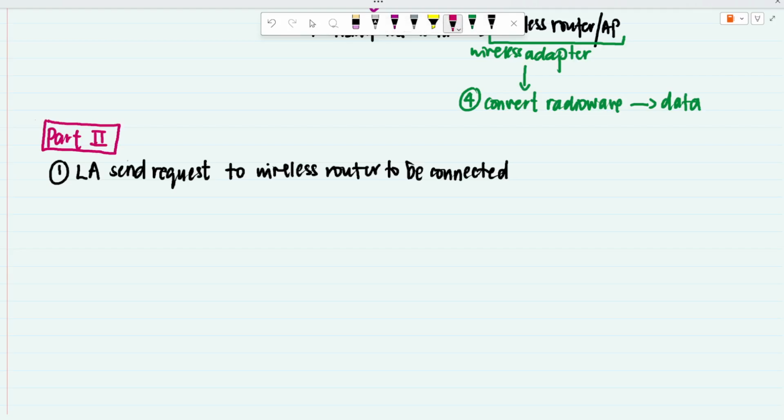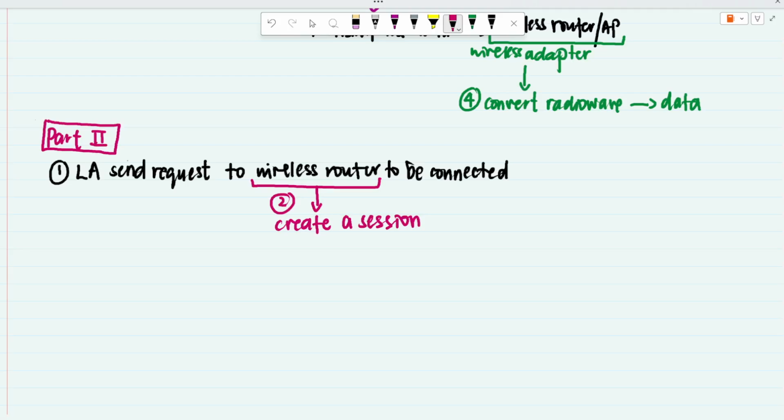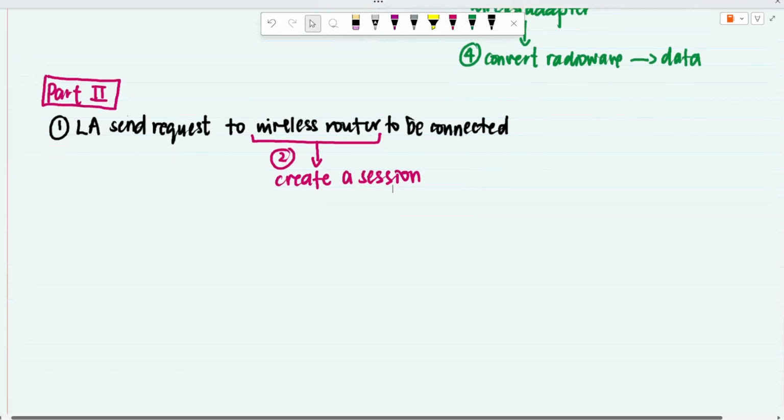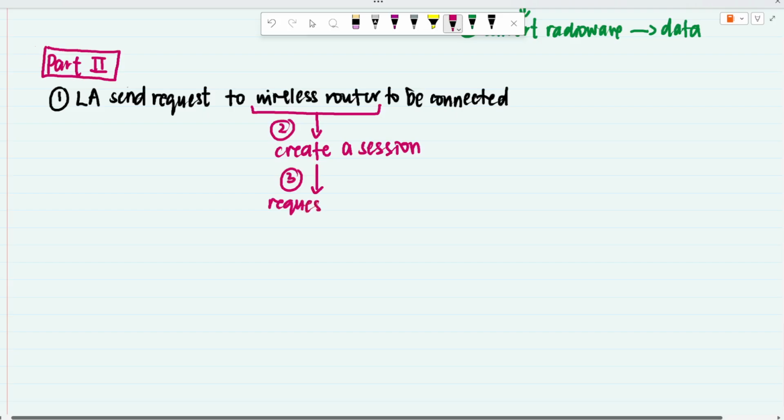Step 2, this wireless router will create a session. That means, okay, you are asking me to connect to my Wi-Fi, all right, let's make an appointment.